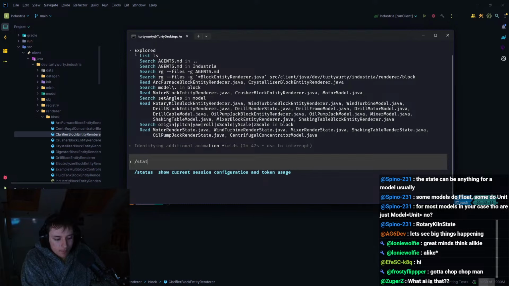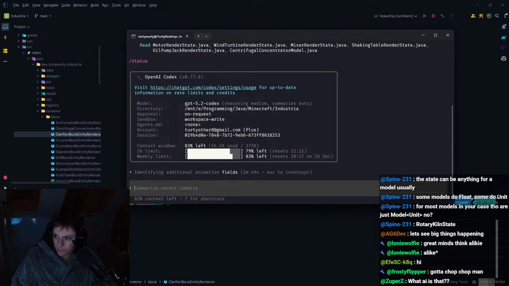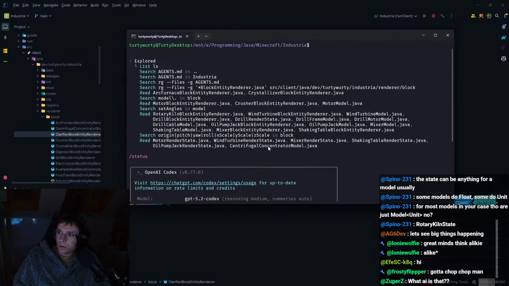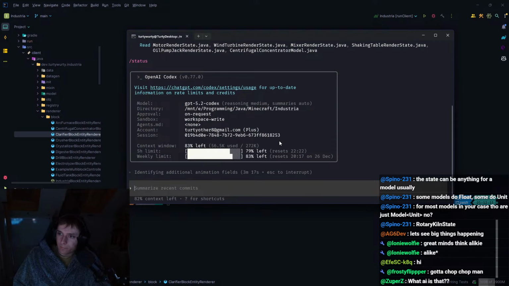Okay. Let's have a look at how much it's using. So it's currently used 56.5k. That's not too bad. You have a limit of 272k every 5 hours. And I think you're limited to like 1 million a week, I think. That might be slightly more than that, actually. Might be like 2 million. But okay, that's fine.